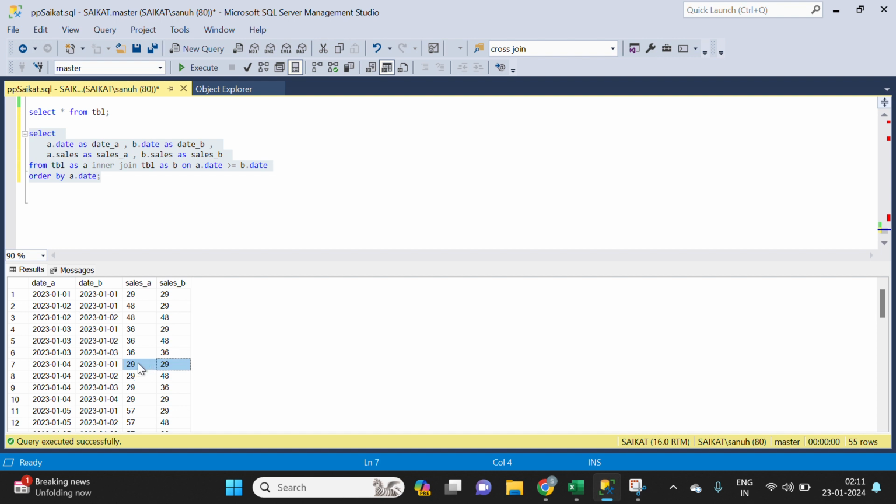Now what we are going to do here is check the count for each date_a. Why it is needed, I will let you know. So what I'm doing is count of star over, partition by. For each and every date_a, I'll see how many counts are there, right?